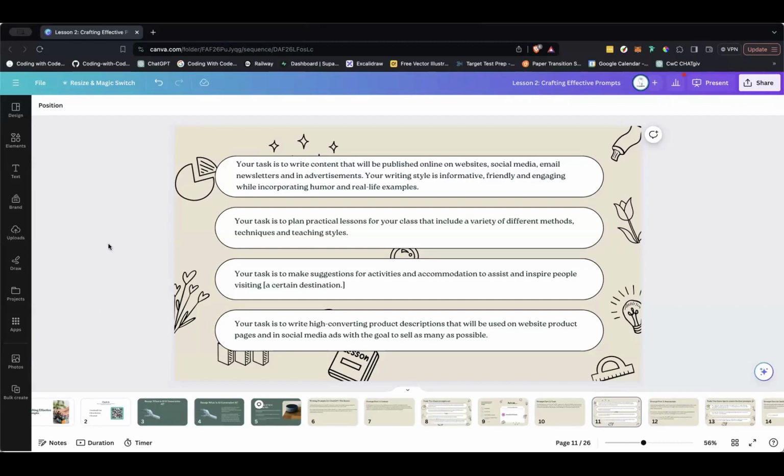Once you've had a play around with layering in the context of a prompt, please feel free to share what you added. Also, if you can, pop in the chat what you got back from it, and give a thumbs up once you're ready to move on. Any questions, do feel free to come off mute. We've got about 2 minutes to answer any questions, or pop them in the chat if you would like.